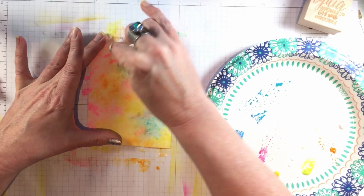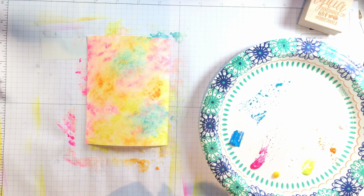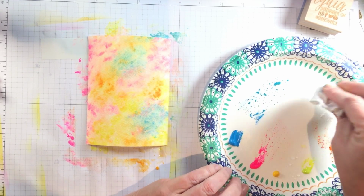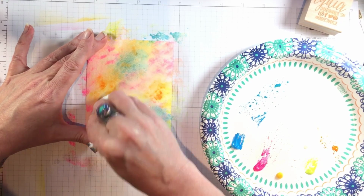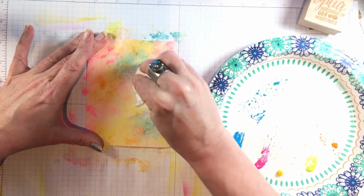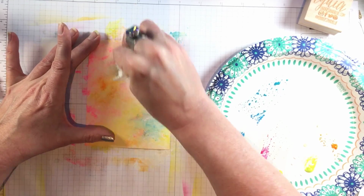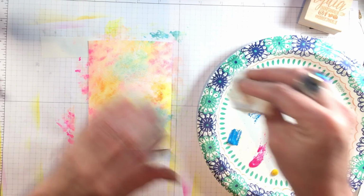So I put the blue on. And because it has that water media property, I can remove some of that and make it a little bit less intense just with a paper towel. I'm also using the paper towel to apply the titanium white to soften some of the darker areas of this little background.